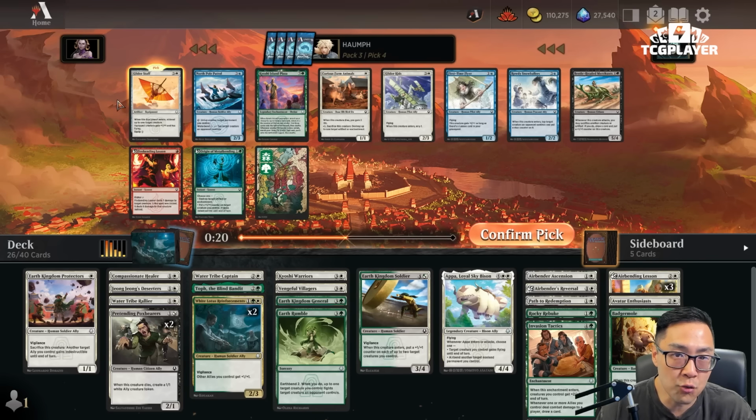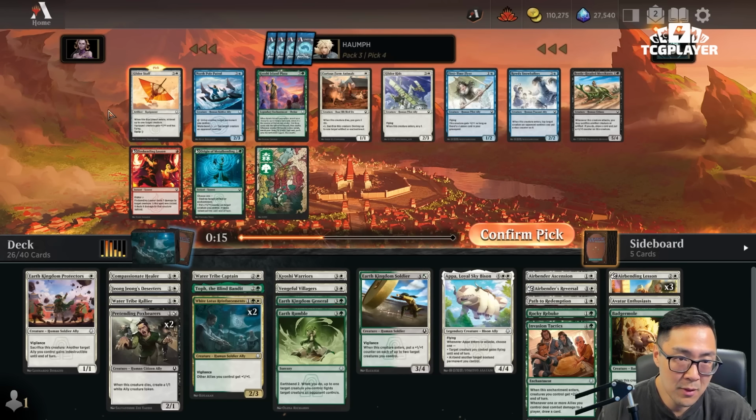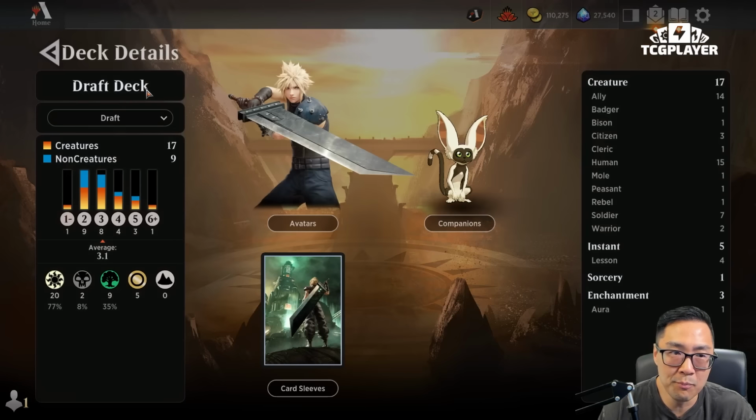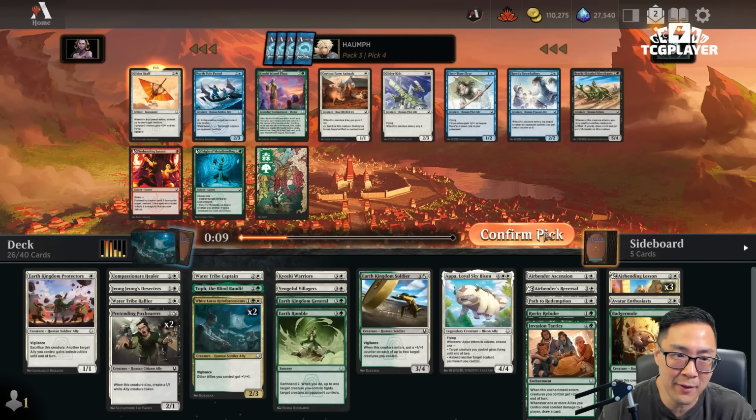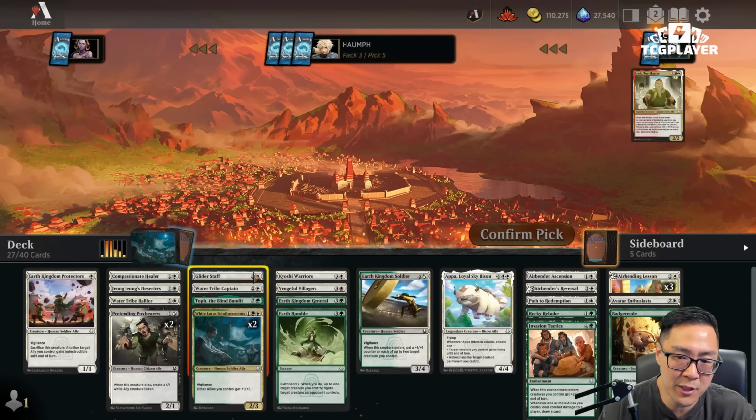All right, Glider Staff is really good. It's another way to airbend, and it gives evasion as well. So I think I want to try this over Glider. I have like a million creatures. This is a more unique effect. That's a really late Firebending lesson, by the way. This is one of the best commons, if not the best common in the entire set.